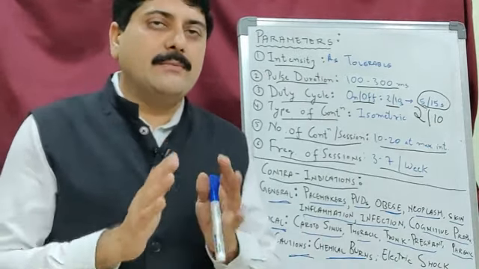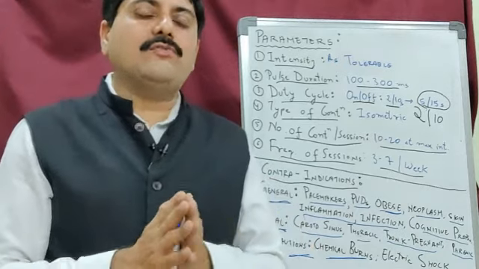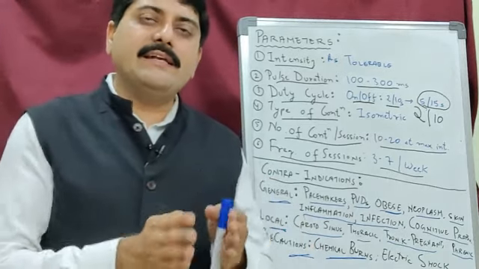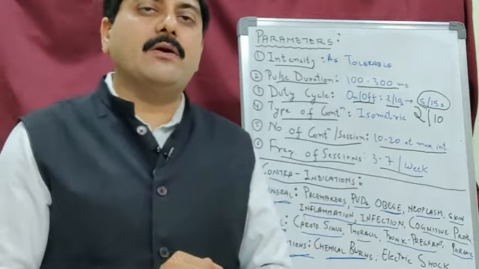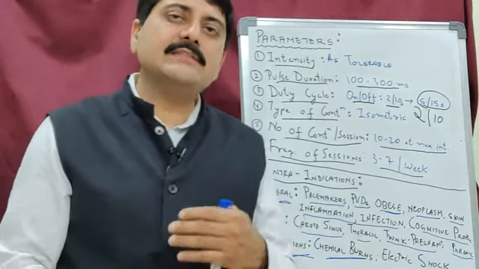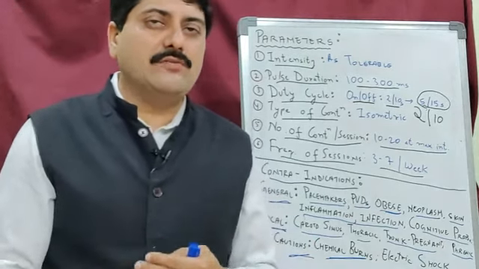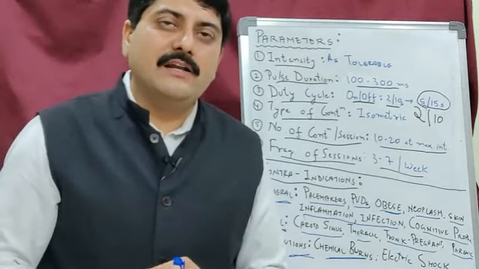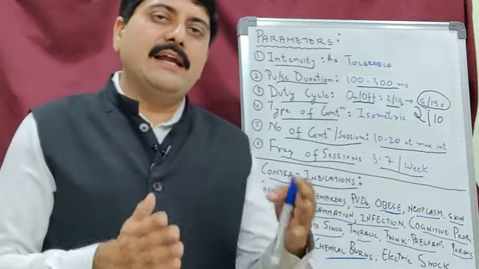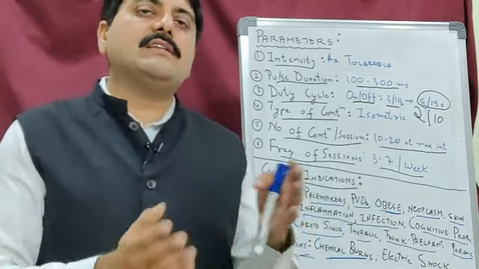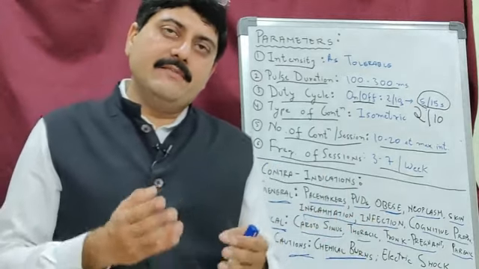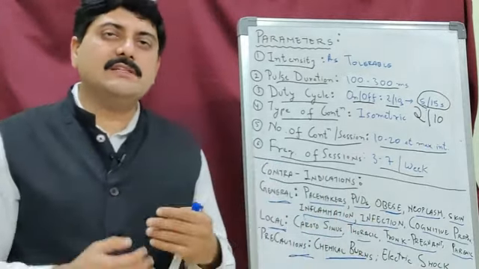With this, we come to an end of this topic of electrical stimulation. In the next class we'll discuss TENS, the mechanism of TENS, the types of TENS, and the indications of TENS, followed by interferential current, and then I'll take a short lecture on all the other types of currents that we use for stimulation for various purposes.